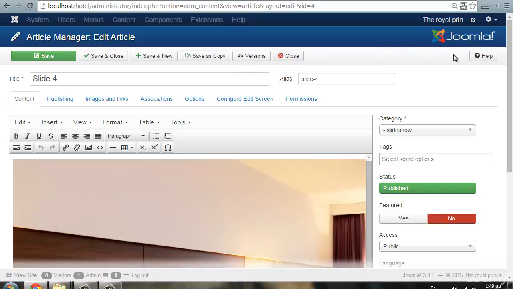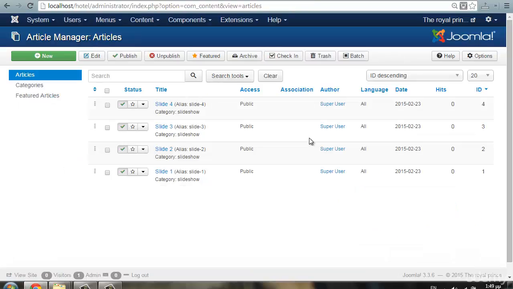There is always the help button. If you find something difficult, if you don't know what to do, you can choose the help button to help you find out how you can write an article or how you can create a new category, etc. But let's see. We have created a new category. We named it Slideshow. We created a new folder, named it Slideshow, and uploaded all our images that we want to use. We also created our slides. 4 slides for now. You can, of course, use your own images or your own imagination for the slides. You can create them as you want.